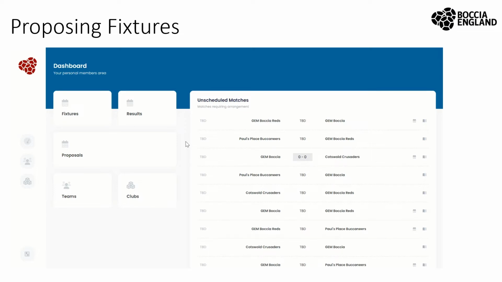Say to propose a date and a time for one of the home matches. This can be done through the home page dashboard. So find a fixture you would like to propose a date and a time for. In this instance, I'm going Boccia Red versus Port Place Buccaneers, and I just click on the calendar icon here.